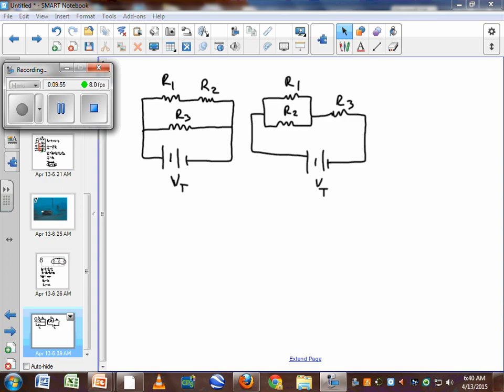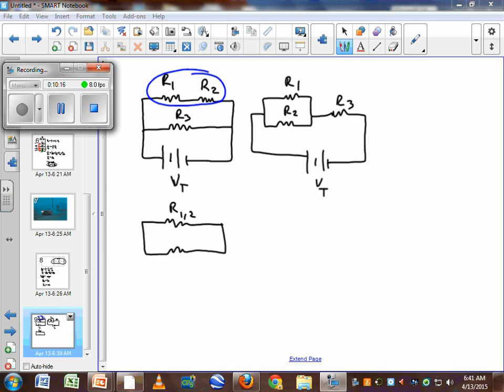And the way you handle these types of circuits is that you just look at, for example, the one on the left. R1 and R2 are in series, so you find the equivalent resistance of those two, and then treat R1 and R2 together as one resistor. That's then in parallel to R3, which you have your voltage across, and then you just find the equivalent resistance of those two together, since those two are in parallel.